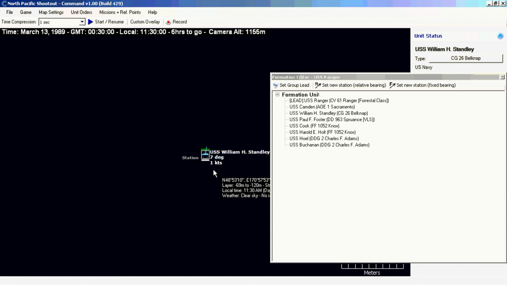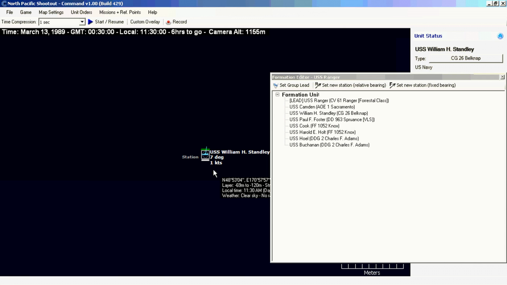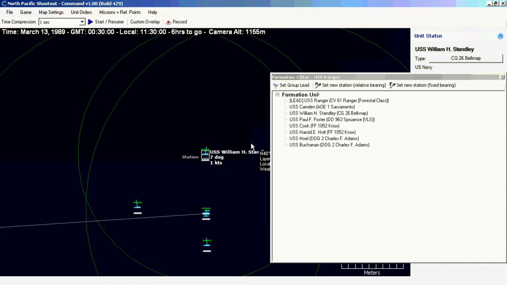Because she's within her diamond, she is on station. We can change the position of the Stanley and set a new position according to either a relative bearing or a fixed bearing.